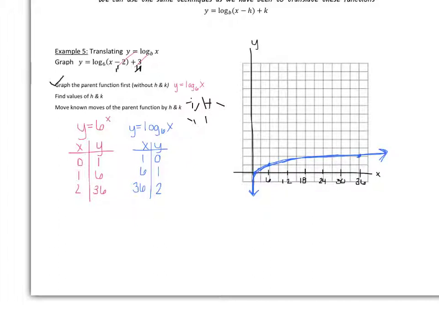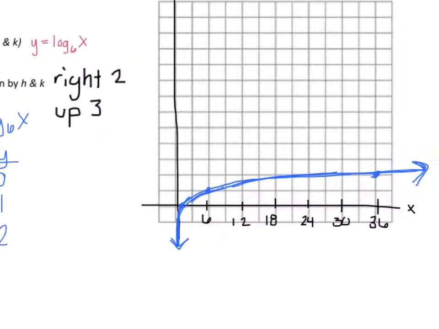No, we already used that to make the parent function. Okay, so we can take each point and move it right 2 and up 3. Remember how your units worked though. Right 2 is not moving it 2 whole blocks. If I'm moving this one, it was at 1. If I move it right 2, now it's at 3, and I go up 3, 1, 2, 3, so there's my new point.